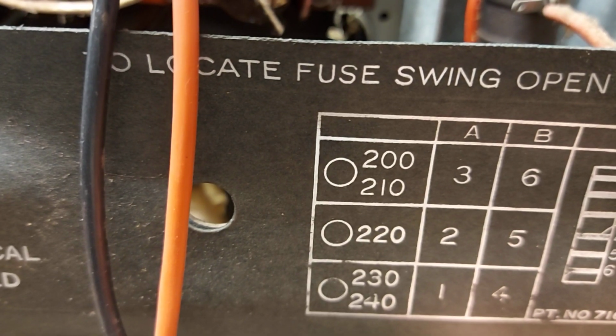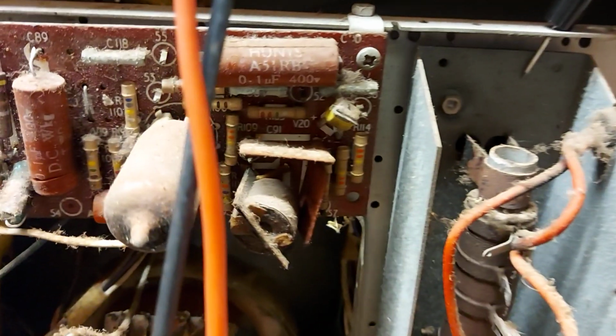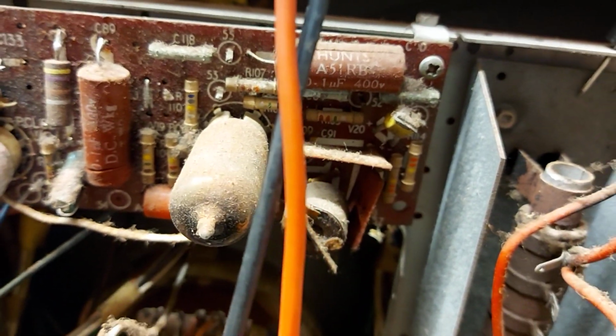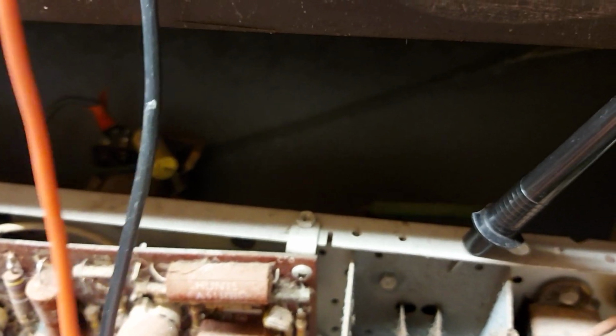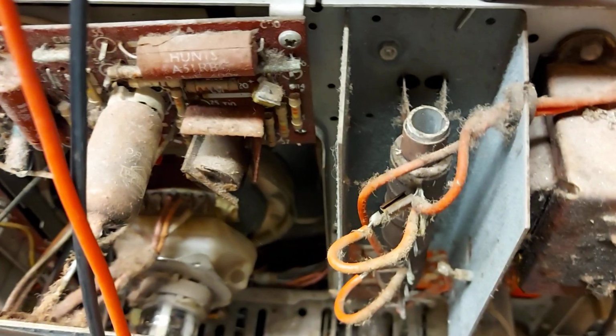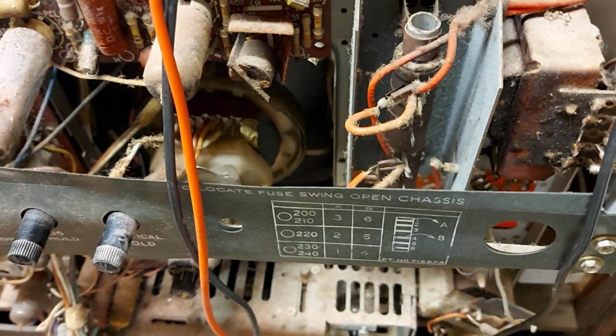Ooh, sort of 200 to 210. So someone's been giving the set a hard time, probably due to the CRT. So she's been running hard. Anyway, we'll try and give it an easier life here and wind it up.